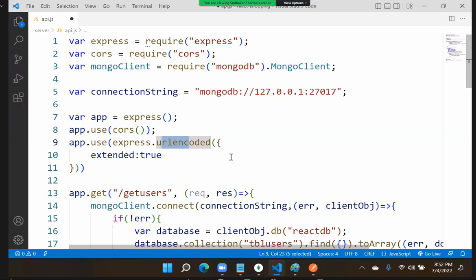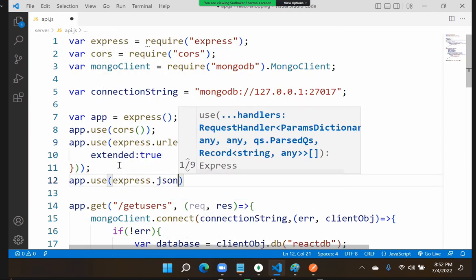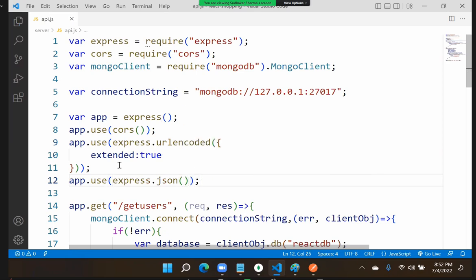We have encoding and decoding, so it will allow translation. But we have to tell it which format to translate into: app.use(express.json). That means it will convert the incoming data into JSON. So Express is now allowed to read the data and convert it into JSON. Whatever data you post from the client will now be converted into JSON. If you don't do this, then post cannot happen. So you have to enable this.